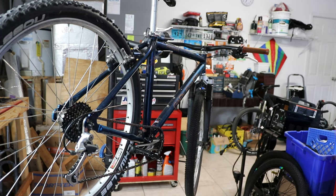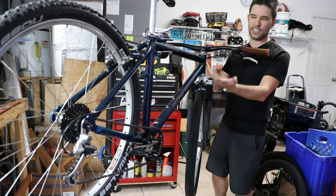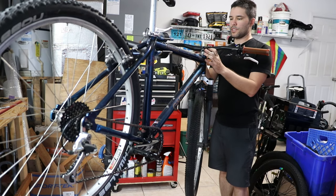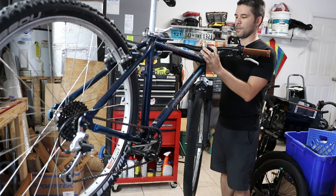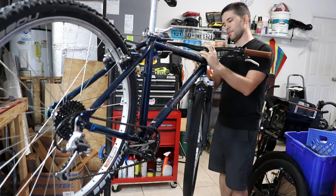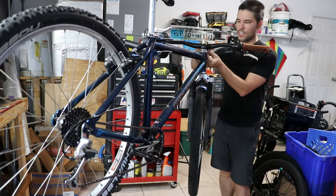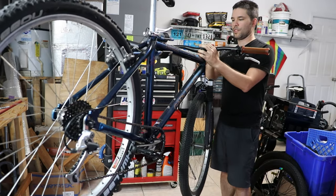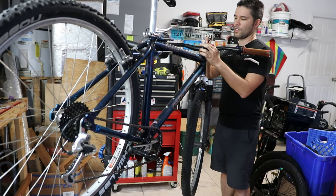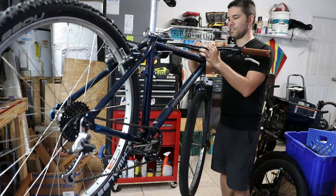The bike is pretty much done. I'm just going to throw some end caps on there. One thing I wanted to let you guys know is the shifter actually got bound up inside — I had to take it apart and spent a little bit of time tuning the rear derailleur. I wanted to let you guys know that even though sometimes in my videos I just kind of speed through things, in reality a lot of this stuff takes way longer than it might appear. You shouldn't feel discouraged if you're working on your bikes and it takes a ridiculously long time. Sometimes you put the shifter on the outside of the brake lever — all kinds of goofy things. It's pretty normal to have problems and do things wrong, especially when you're not a professional. We're just hobbyists here.